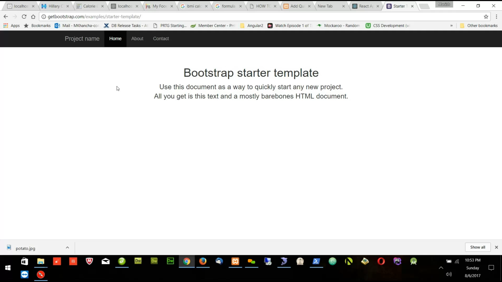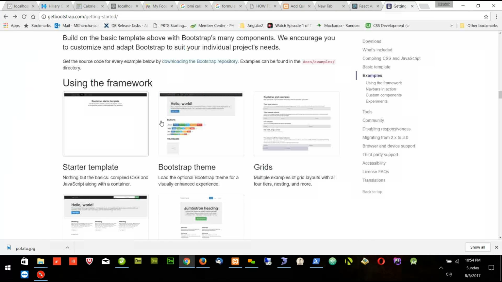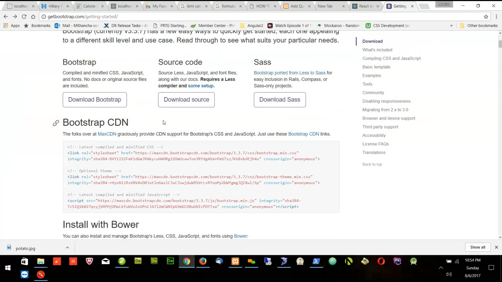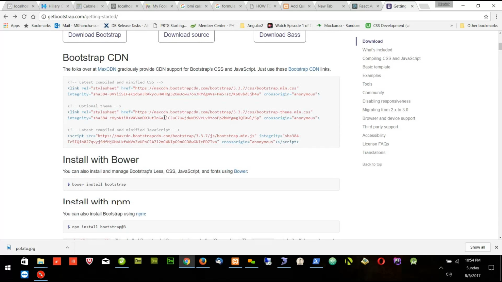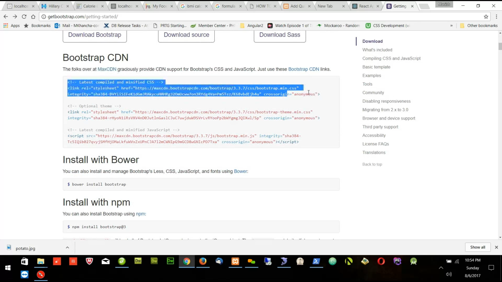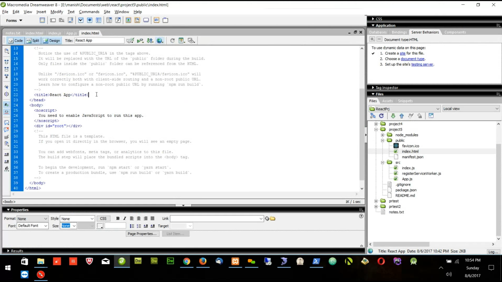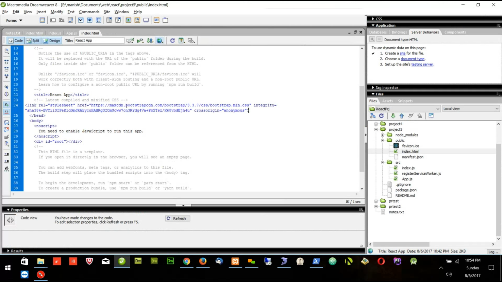Okay, so now let's build this template in our React application. We'll see how to build this component and integrate it in our React app. Before building that, this is the Bootstrap one, so we need the Bootstrap file. There are a couple of ways to get Bootstrap. I will tell you one method now, and there are other ways which I will tell you later on. So let's take this Bootstrap link which they have given in their page, and I will put it in the index.html, below the title. That means I get all the Bootstrap CSS inside my application.